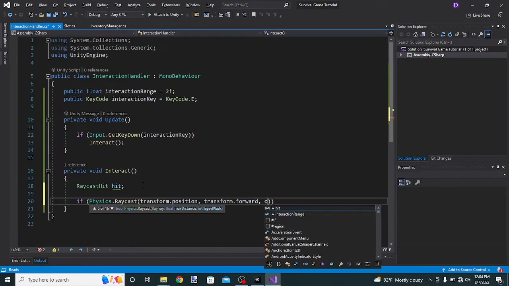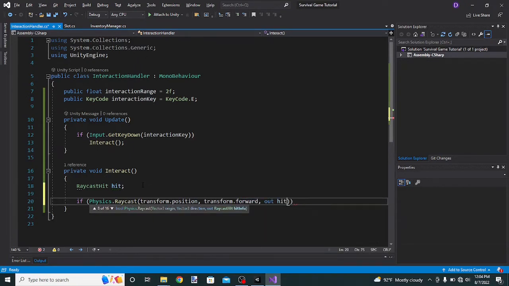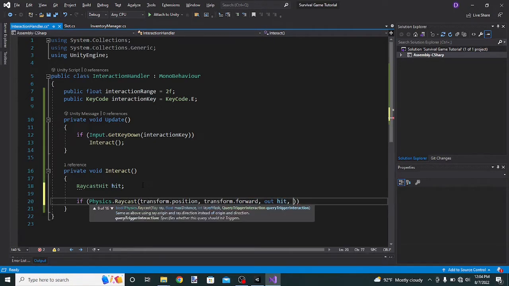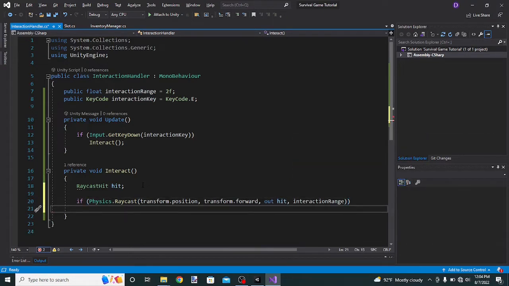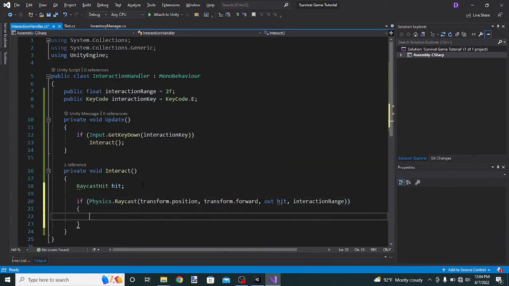Then we'll do another comma. We're going to do out hit, which is basically saying that whatever information is gathered from the raycast will go into hit. Then a comma and we'll put the interaction range. Now do two more parentheses down here, and we're going to do one more thing before we continue.